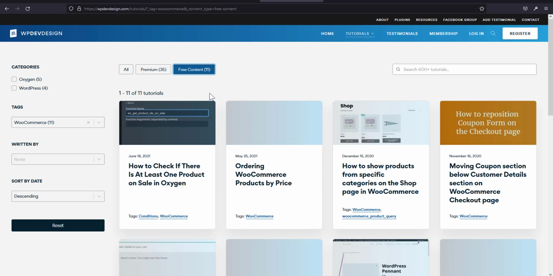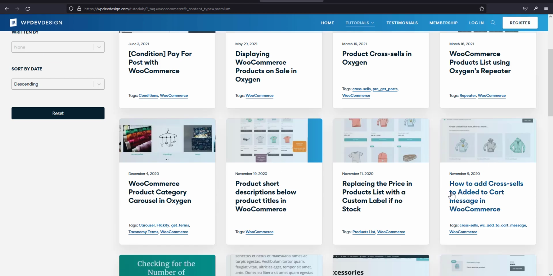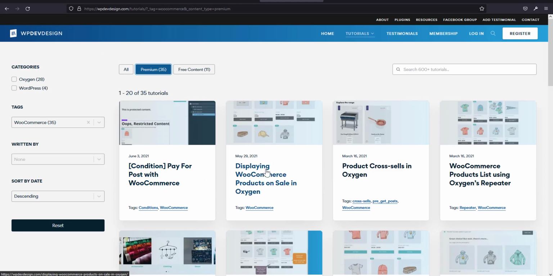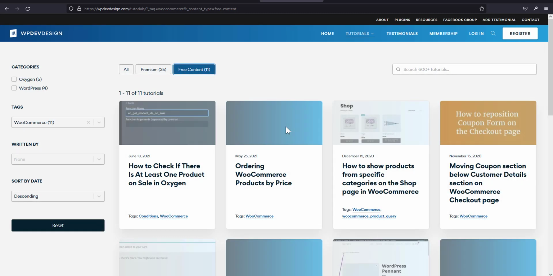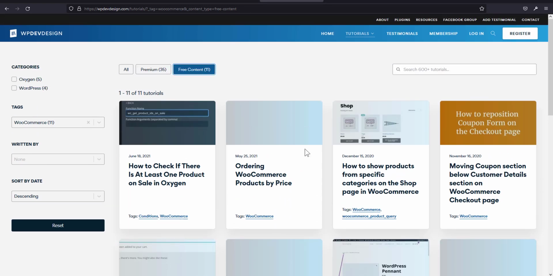Like for instance, all the code that I've given to you, I sourced out there in the open, in Stack Overflow and some other website blogs and all that. But if you come here, you're going to see some crazy stuff that you can do using custom code, if you're a member. But if you're not a member, you can check out the free stuff and implement it. That is it for WooCommerce.